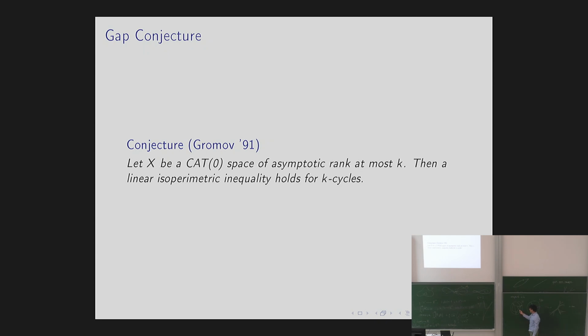Unraveling this just tells you what you wanted to know. Well, almost. What does scaling mean? If I multiply by some lambda, then the length of this is multiplied by lambda, but the area is multiplied by lambda squared, okay? So from this picture, you can conclude that for large circles, the filling area is subquadratic, okay? Because if I rescale by lambda, I change it quadratically, but then it goes to 0. So the filling area is subquadratic. And then there's a second argument that says that whenever you have a subquadratic isoperimetric inequality, you have a linear one. This is not trivial, but it basically depends on the fact that you're just looking at circles, and there's a good way to cut circles down in a clever way. Okay?